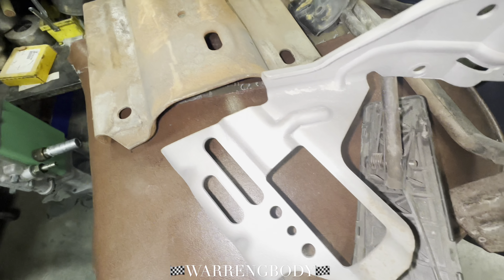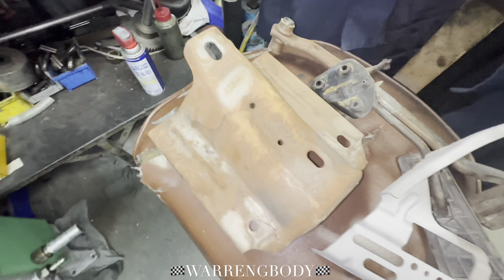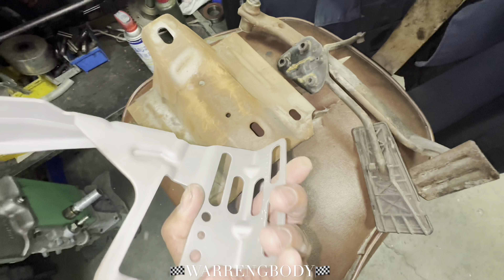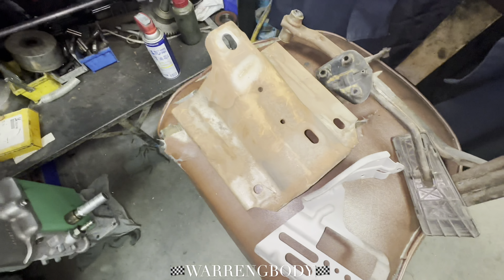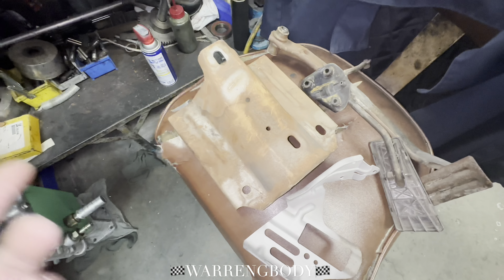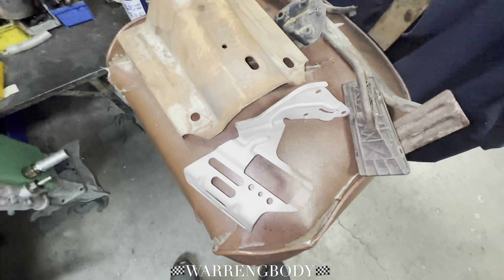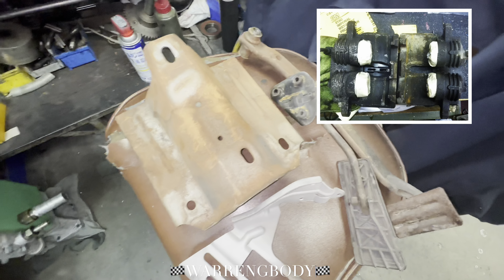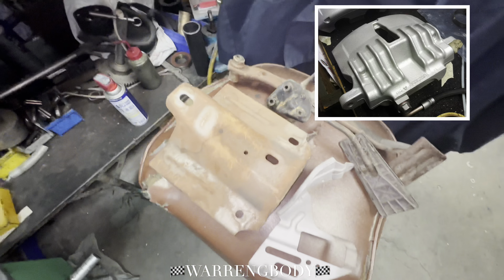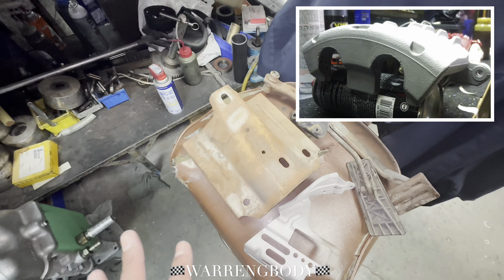The sandblaster is working amazing, so we'll be able to get this all cleaned up. Now I know I can bring that other part up here. This is what I used to do back in 2009, 2010 when I was heavy on the LS rear brake swap — I would bring them to work, tape everything up, sandblast it up real pretty. Maybe I'll put a little picture up in the corner of how I used to do it. Sandblaster is working good — it's leaking like crazy though. So we're gonna get after it, get this all cleaned up, get it primered up and painted up.